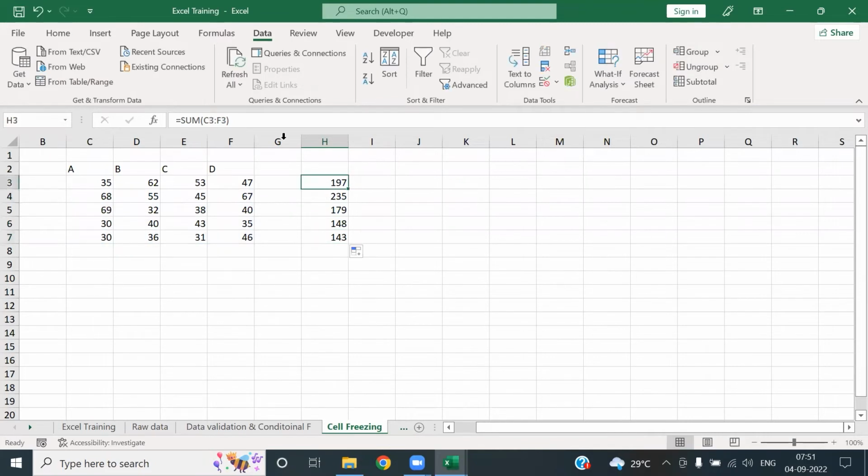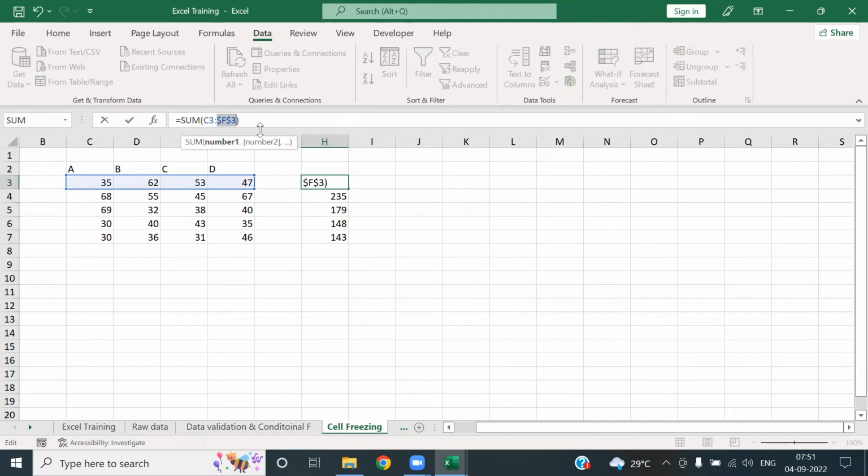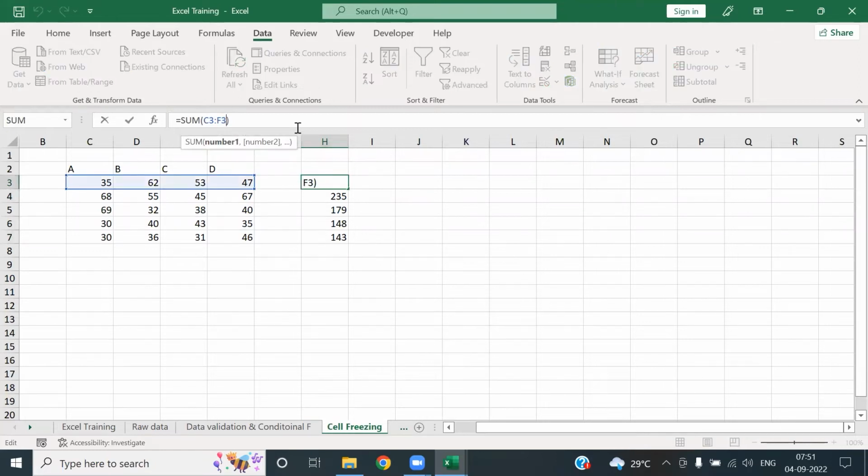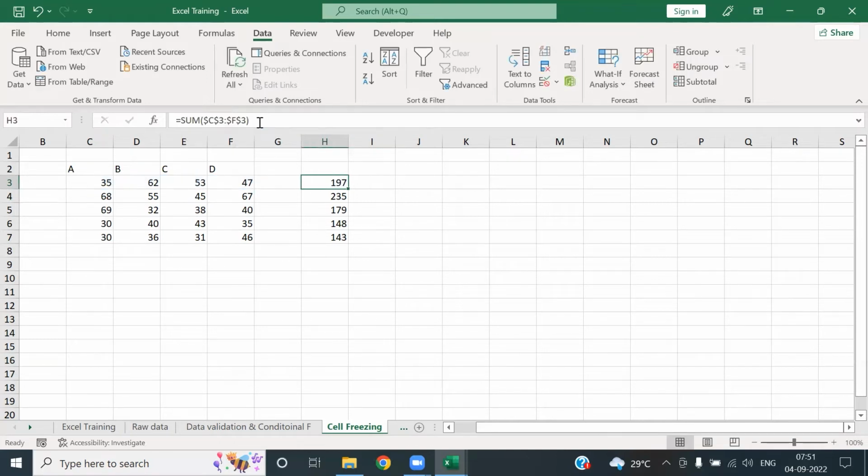Let's see if I just freeze it. F4, you need to press F4. For freezing the cell, you need to put the cursor on the cell and press F4. What I'm doing here is freezing the cells, so that when you drag, it remains constant and will not change.